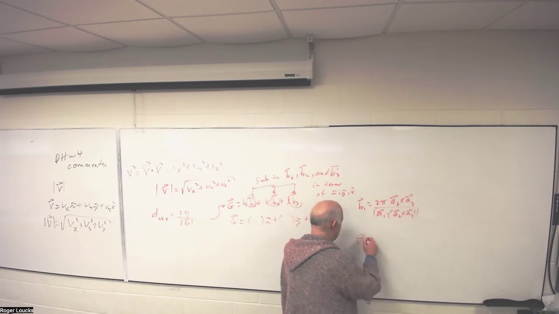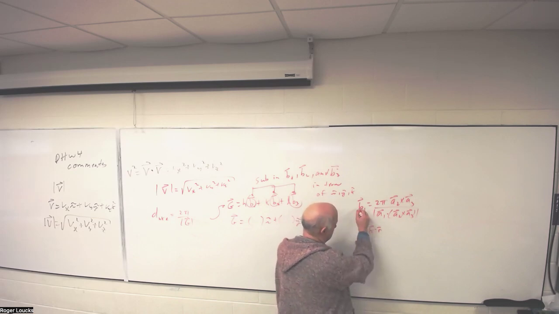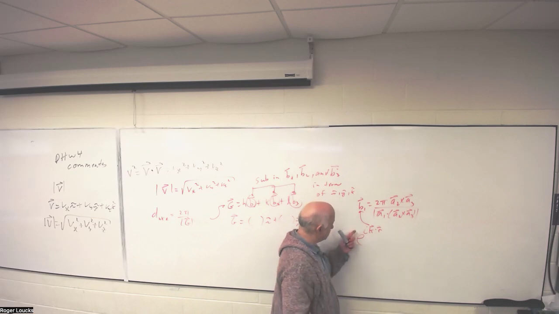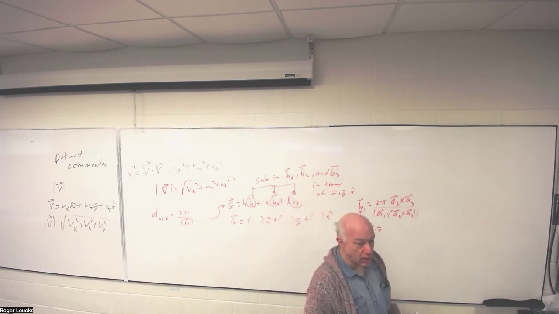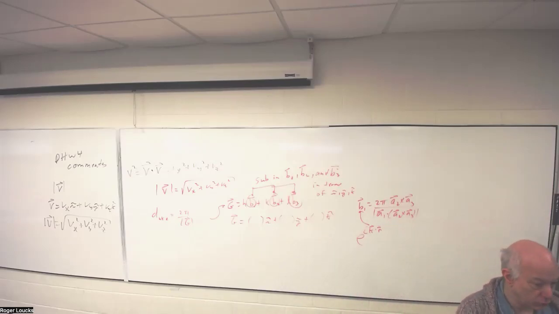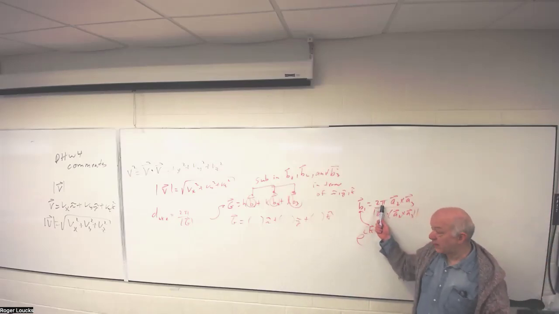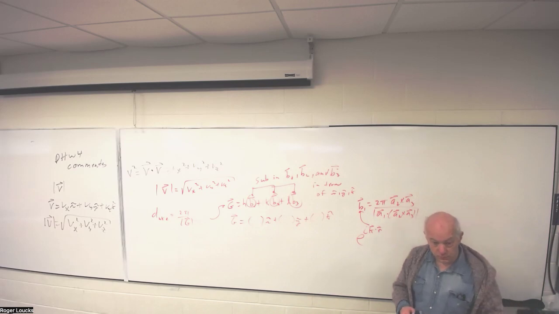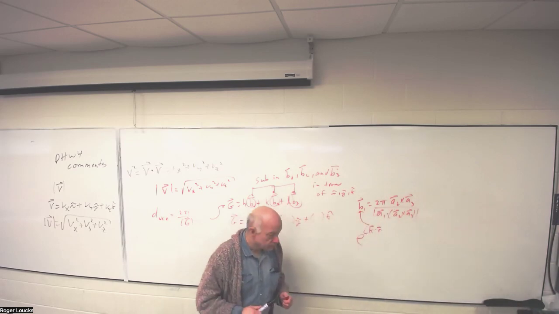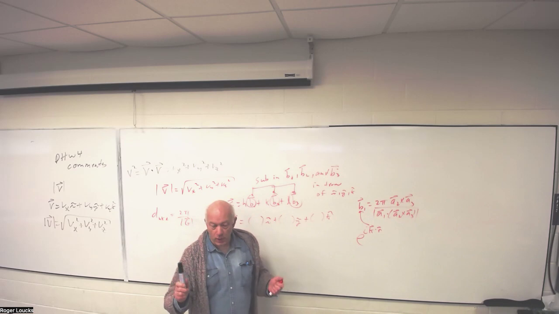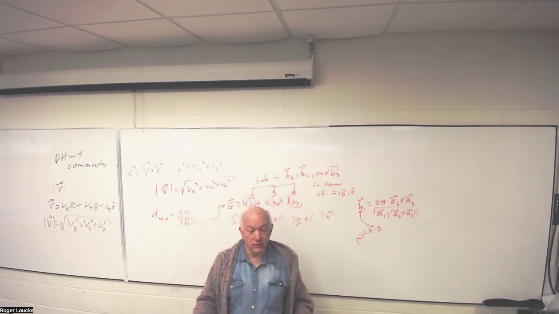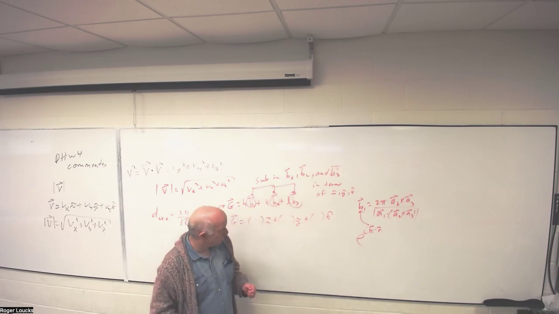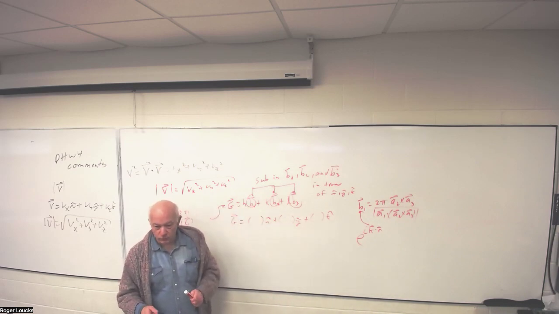But you're going to end up basically having these e to the i k dot r terms. It turns out that this k is related to the b. When you do that, you get it with the 2 pi in here, and that has really, really nice properties. And that's why you want the 2 pi there. But you can look at other resources and that 2 pi will not be there. Okay, but that's ultimately why. You're going to do what's called a Fourier series and Fourier transforms on these things. And that's why you want the 2 pi there. But again, that's beyond the scope of this course.